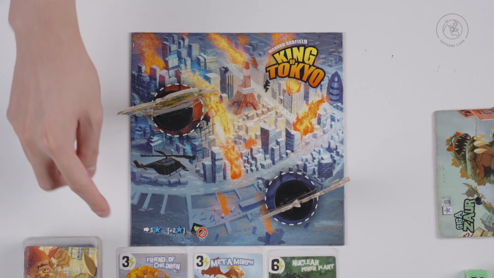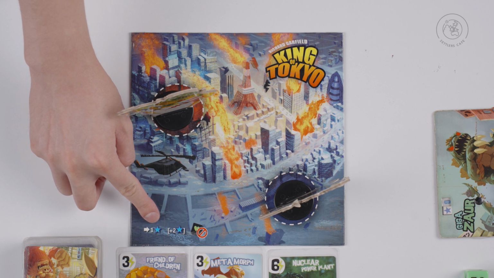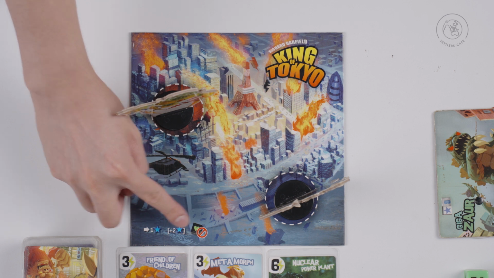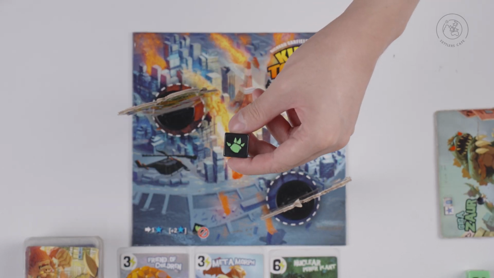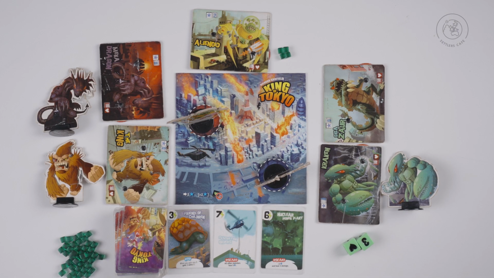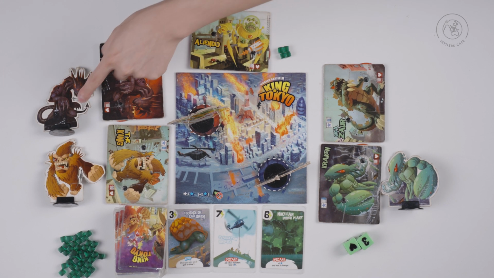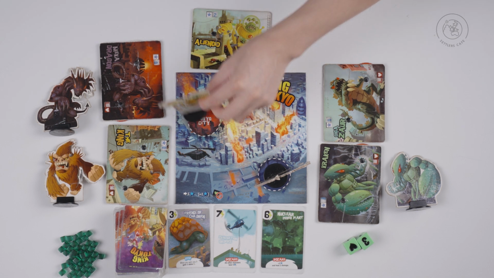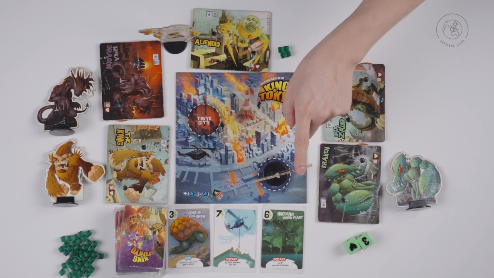Do take note that you will score 1 point when you enter Tokyo, or 2 points if you start your turn in Tokyo. You cannot heal while you're in Tokyo. When you roll a claw, you deal damage to the monsters that you're not with. So it's either in Tokyo or outside of Tokyo. For example, if you're in Tokyo, all the monsters outside of Tokyo take that damage. And if you're outside of Tokyo, you damage all the monsters in Tokyo.